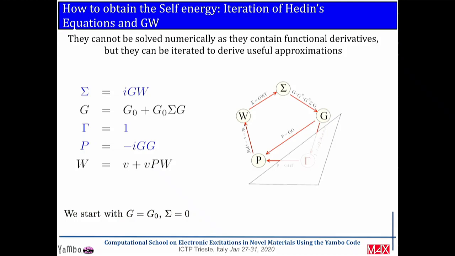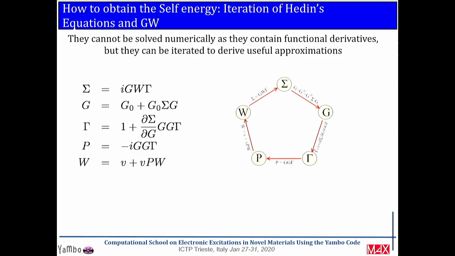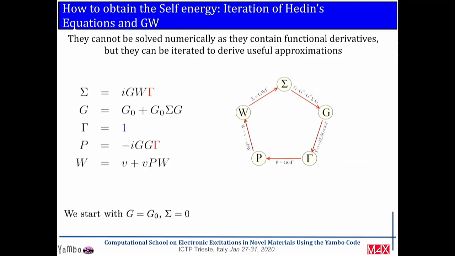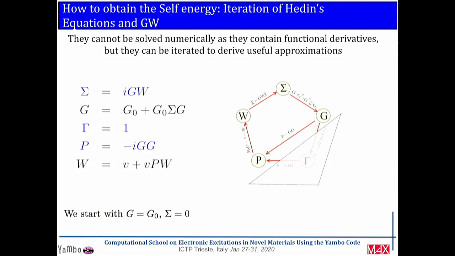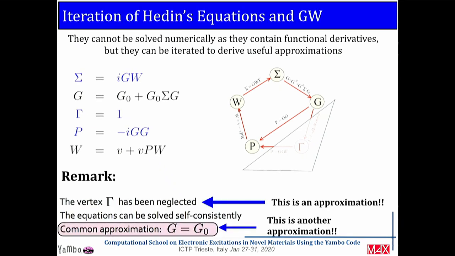So sigma is exactly GW. Here we have the expression for the polarization, where we have neglected the vertex, and here we have a Dyson equation for the Green function, and another Dyson equation for the screened electron potential. Okay. Note that it's important, when we talk about GW, that the approximation is that the vertex is totally neglected. So there are cases where it cannot provide the right solution.